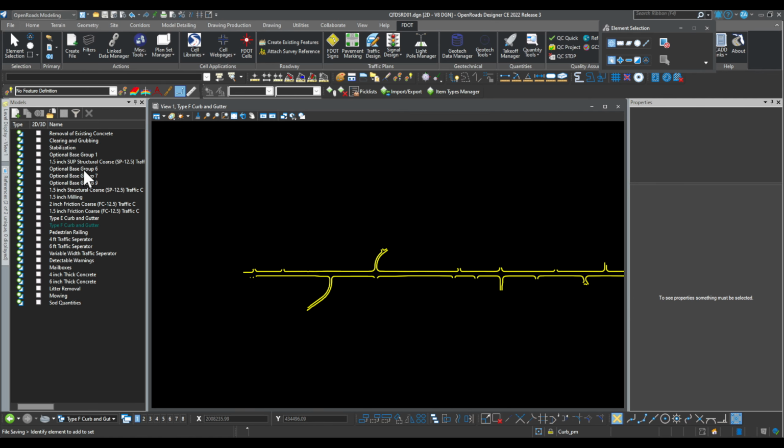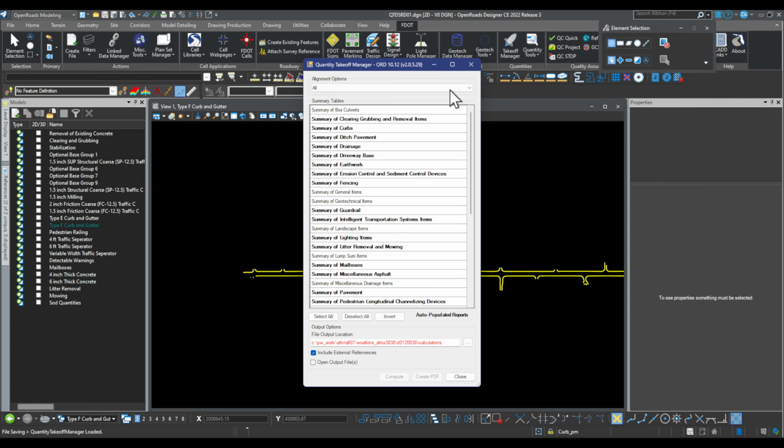Well, I think for this method what we need to do is we're going to need to have a new model, and we're going to reattach all these in it. We can try that, or we can try the following. Let's do Takeoff Manager, which, I don't know if it's going to work or not. So this is why I don't like this method. If I have everything in one model, I don't have to worry about this step.